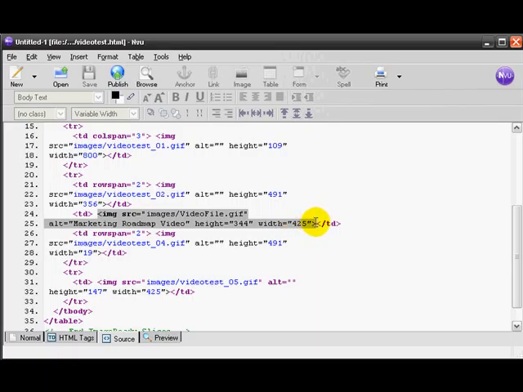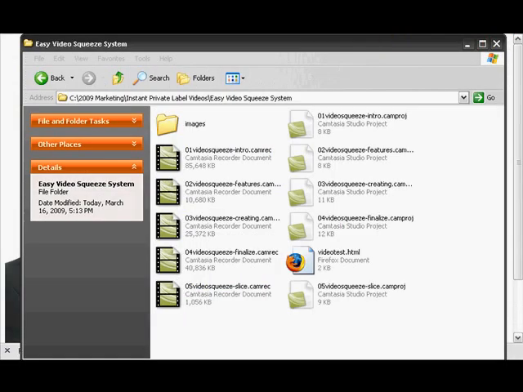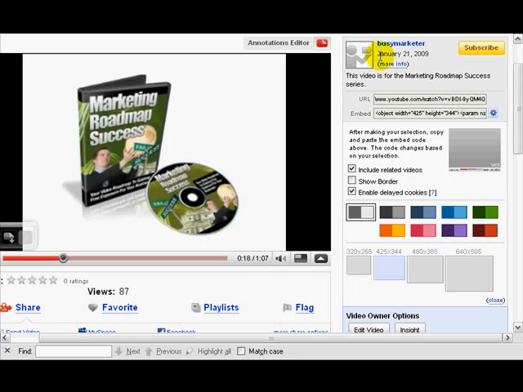So what I want you to do is highlight it just like I'm doing right now. And feel free to pause it at any time. Once you've highlighted that, I want you to go to YouTube or wherever you need to go to get that embed code. If I click customize, I can see all this right here. So I don't want to include related videos, and I don't want to show a border.